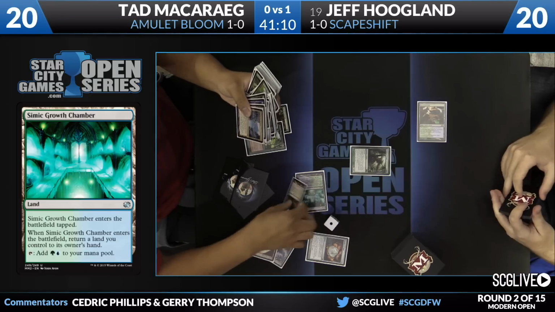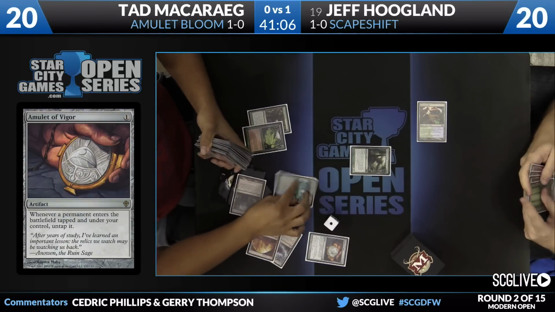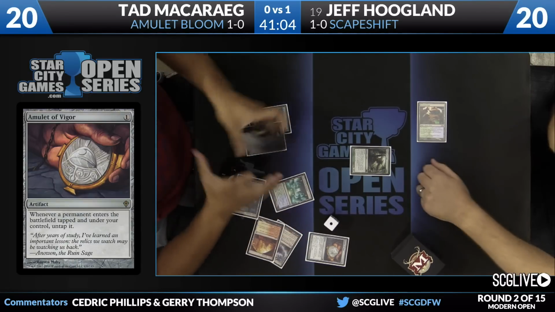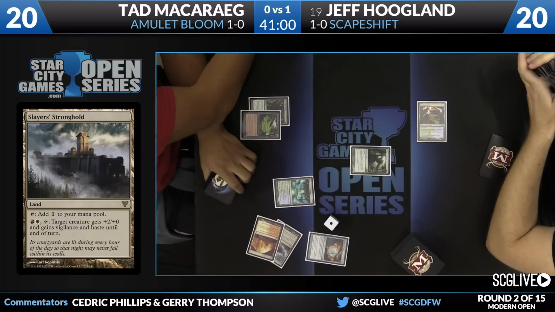We'll see what Lancey wants to search for this time. Looks like a Kessig Wolf Run. I think that was the Ghost Quarter. It was a Ghost Quarter, okay. Ghost Quarter to go along with a Simic Growth Chamber. Yeah, and he does not have Ghost Quarter main deck, so that did come in out of the sideboard. Okay.